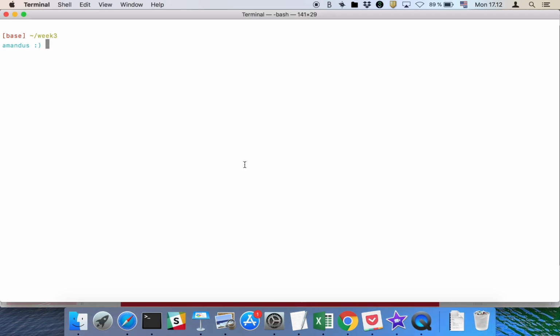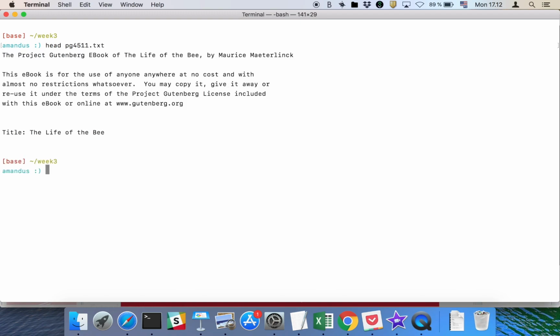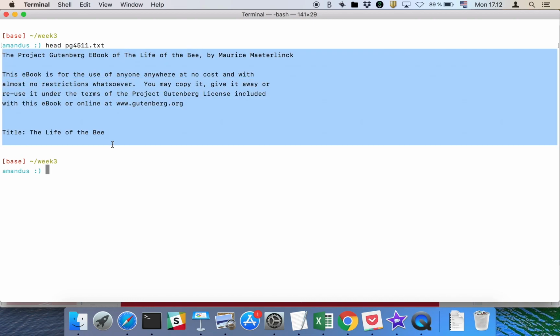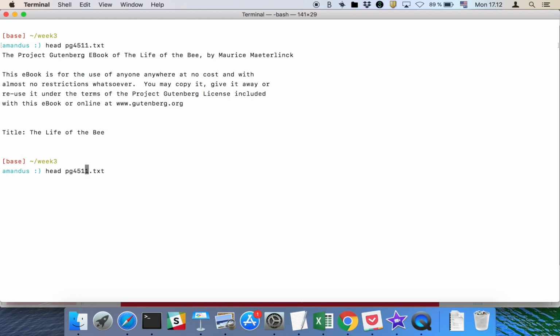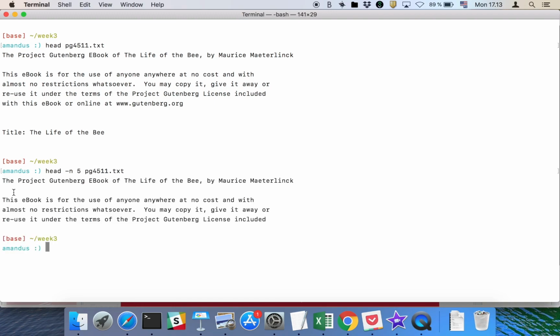One of the pretty useful ones is the head command. Head takes a file, I will be using the Gutenberg file again, and displays the first 10 lines by default. You can change the number of lines using the n argument, for example, to display just the first 5 lines.